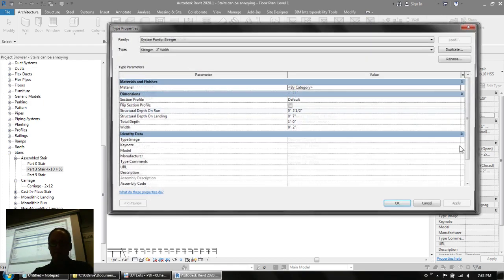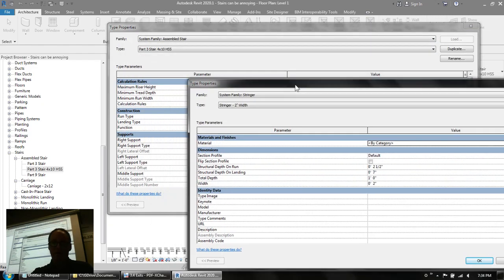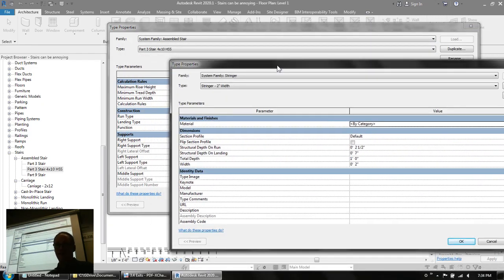So this spawns up the stringer definition dialog, which looks pretty similar to the carriage definition dialog, but there's a difference. Here we've got a section profile that you won't see in the definition of a carriage.